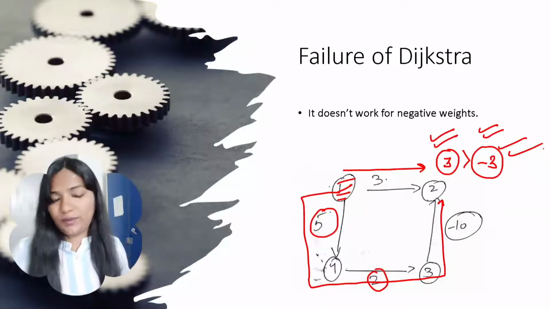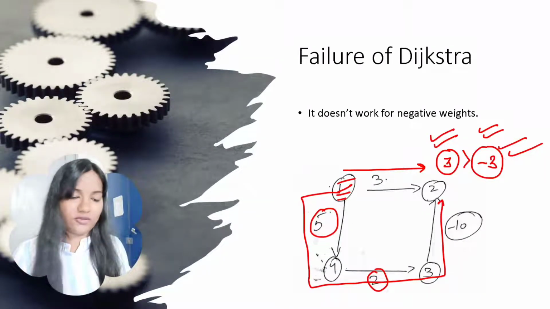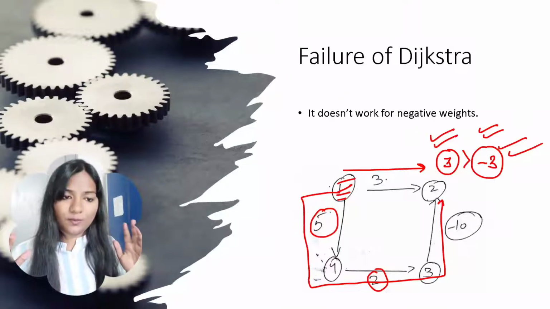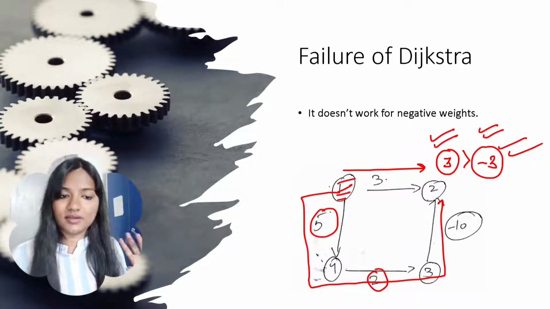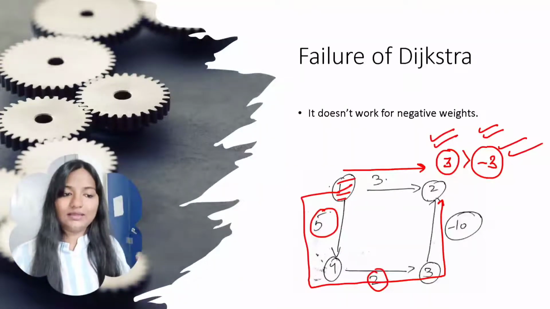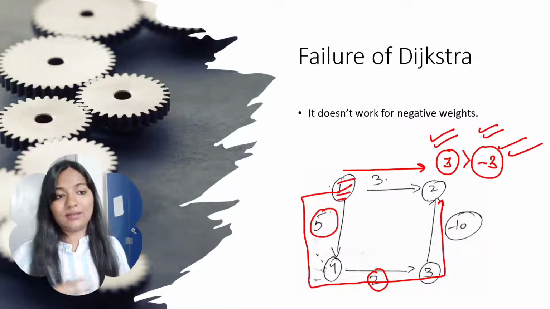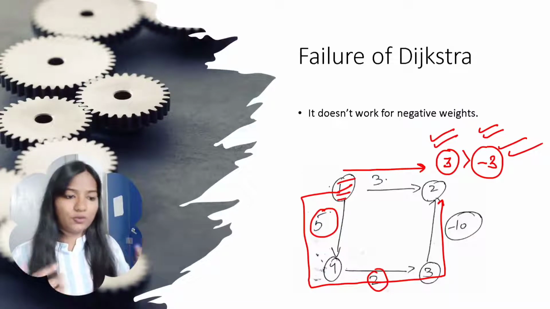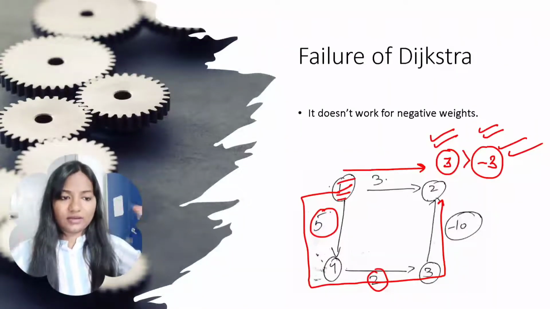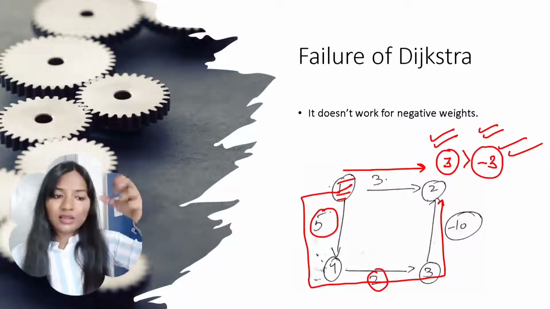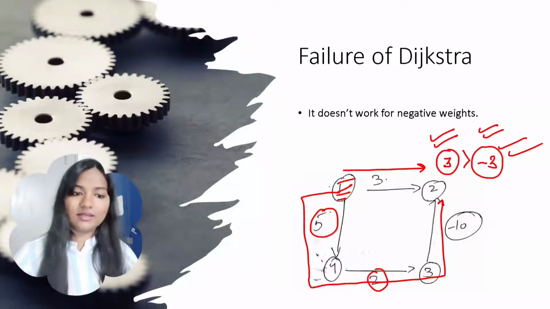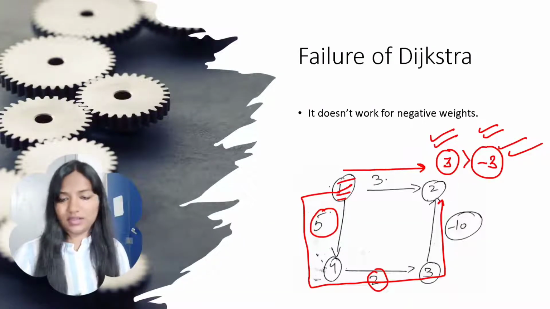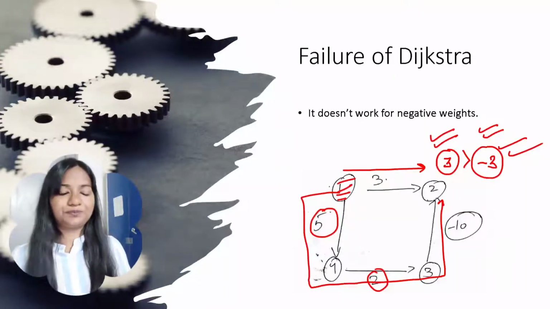Okay. If you have confusion about how we can get negative weights, please remember that distance is just an example. These edge weights can be anything. It can be energy, like in a thermal plant, where many processes are connected to each other, and some are consuming the energy and some are releasing the energy. So of course, edges can have negative weights.